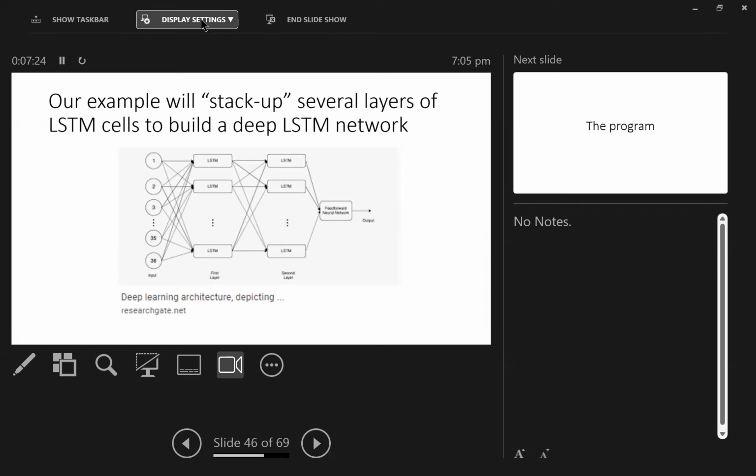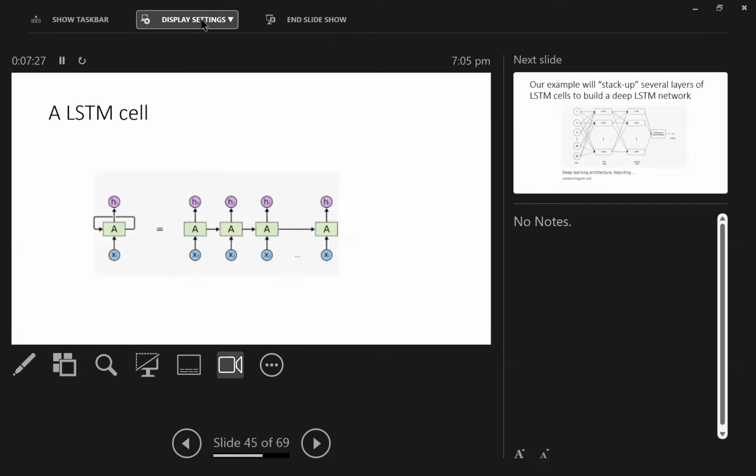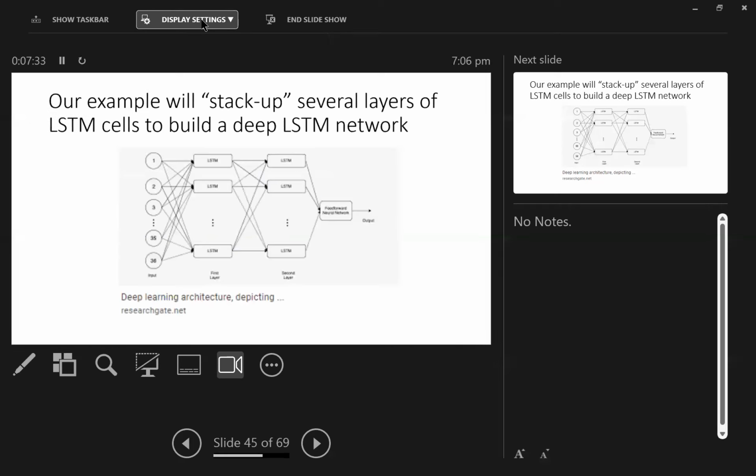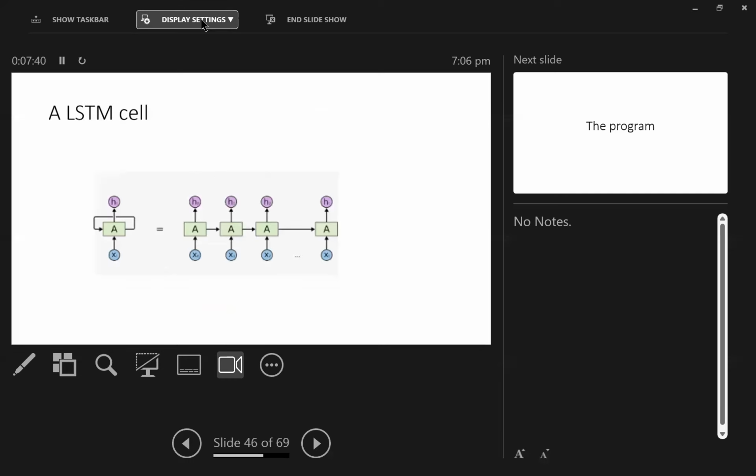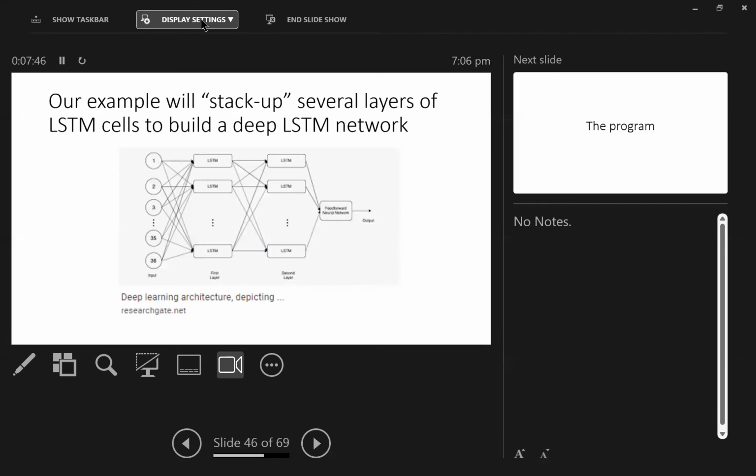You can imagine that you just rotate this picture vertically, so the input is here, and the A will be in a vertical row instead of horizontal, and then the output is the A. Okay, so this is one LSTM unit.